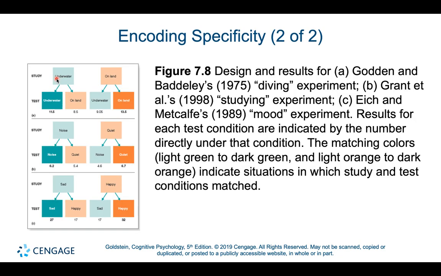So the first really famous experiment to show this used 3 examples of situations, scenarios. The first and the most dramatic, I think the most interesting, is whether people studied or remembered information underwater or on land. Literally, what these researchers did is they took a group of people and split them in half. And they said, okay, half of you are going to go into the swimming pool. We're going to give you scuba gear.